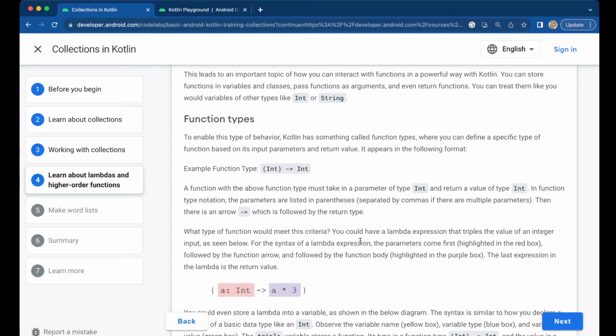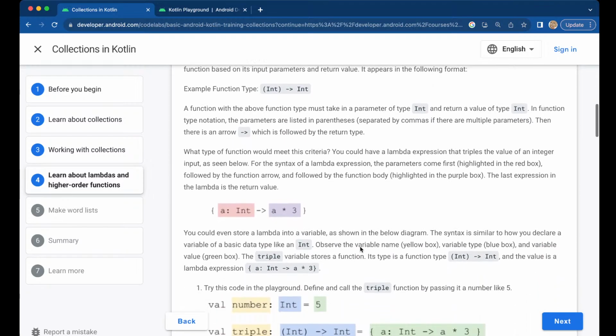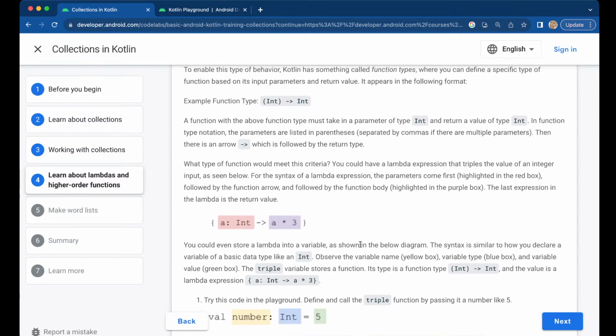Function types. To enable this type of behavior, Kotlin has something called function types, where you can define a specific type of function based on its input parameters and return value. It appears in the following format. Example function type: (Int) -> Int.